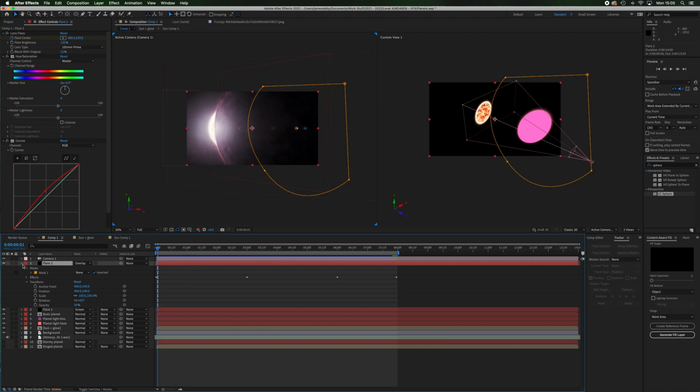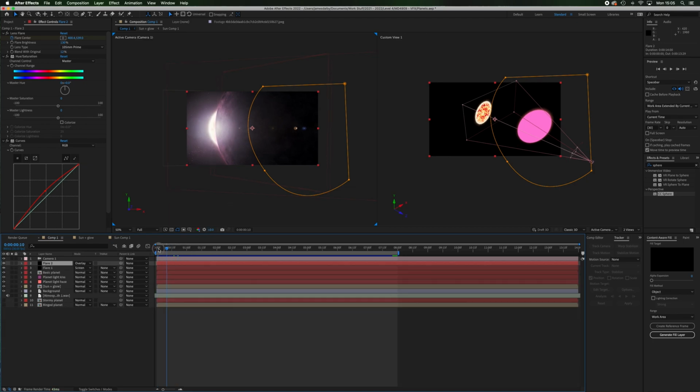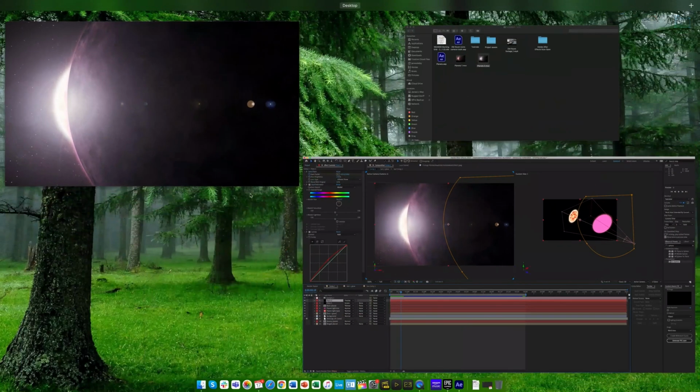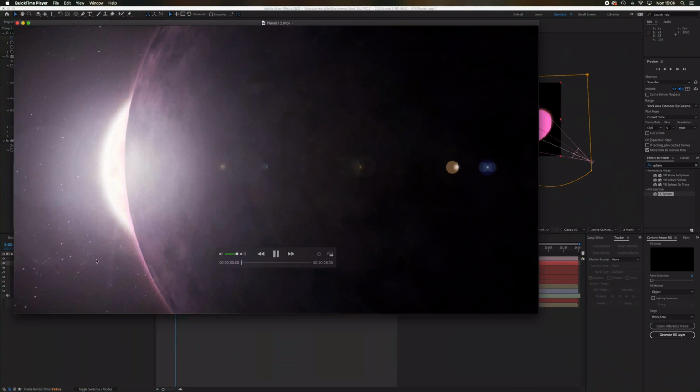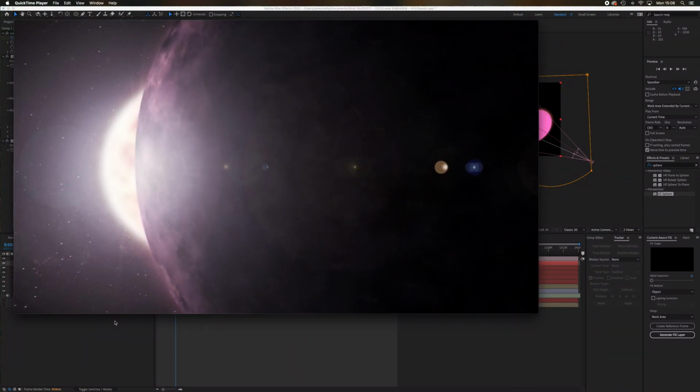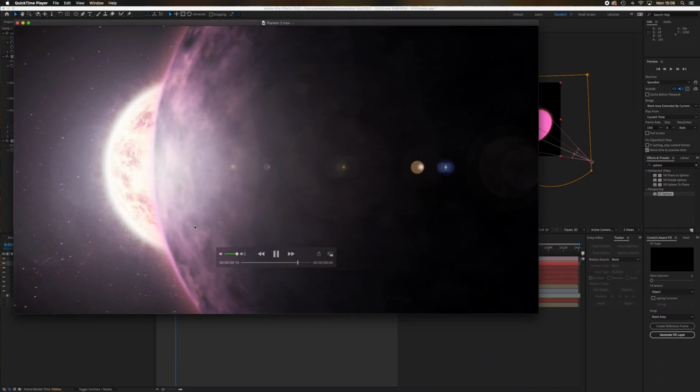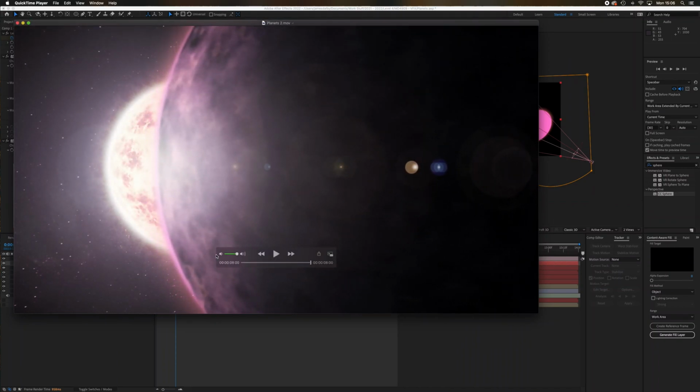Okay. So anyway, that's my project. You can see that's what I ended up trying to do, and then this is the final render, so you can see it in full res. There you go. I'll upload that to Moodle as well, just so you can see it. But yeah, have a go at playing around with these planets and stuff, and I look forward to seeing what you come up with. Nice one.